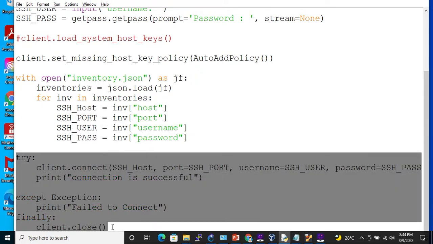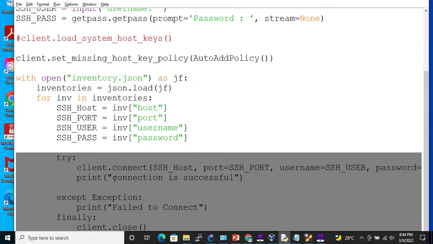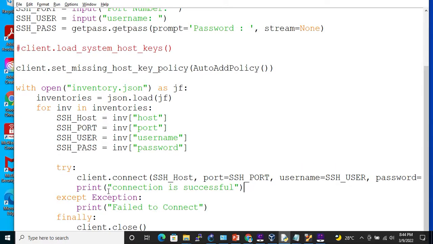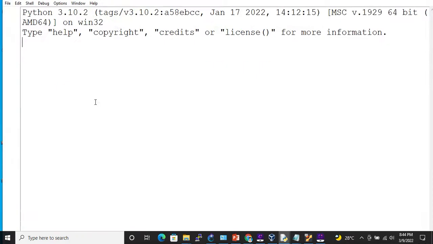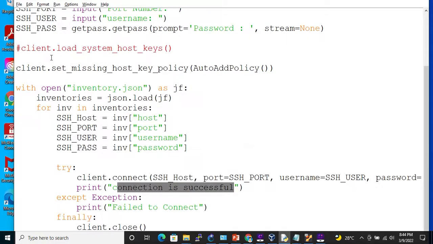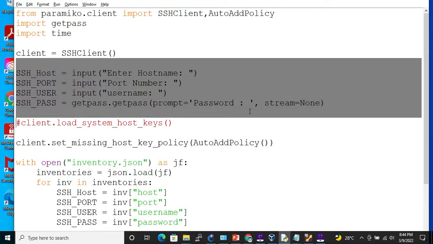Now I will bring this try catch block inside our for loop, so it will be executed for each inventory's details. Now we will check whether for each connection it is showing connection successful or not. Sorry, we forgot to remove that first connection details.